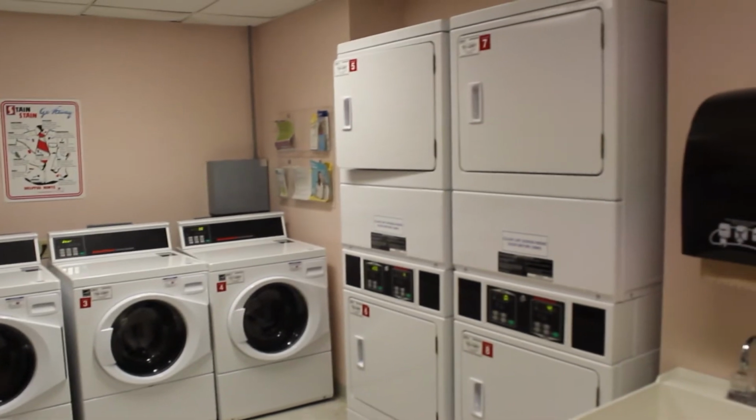Again, Grand Liberty, it's similar to Pierce White. It's a little bit quieter, a little bit less crowded. You do have a little bit smaller laundry rooms, but there's still plenty, unlike the suites where there's not very much room in the laundry room. You still do have a kitchen, which is upstairs, and every space does have a lounge.